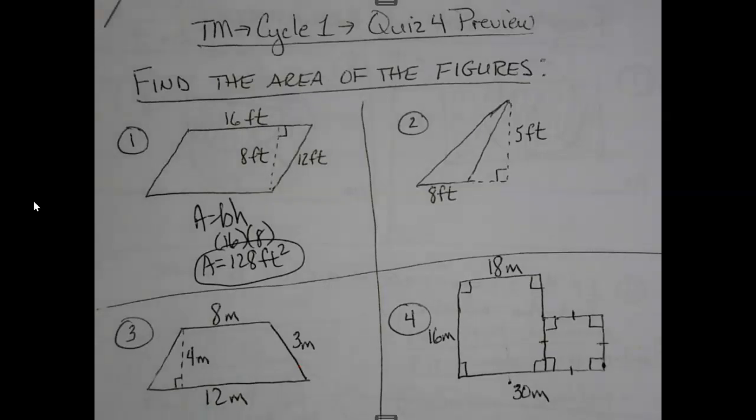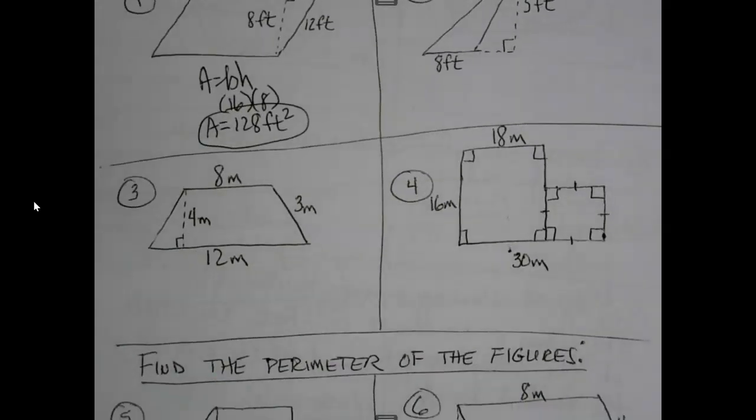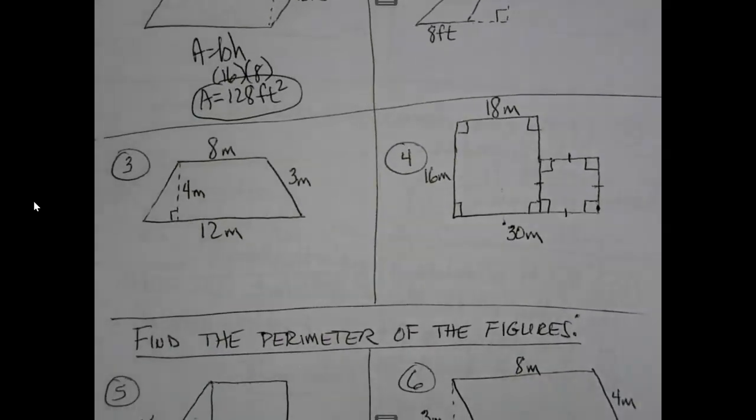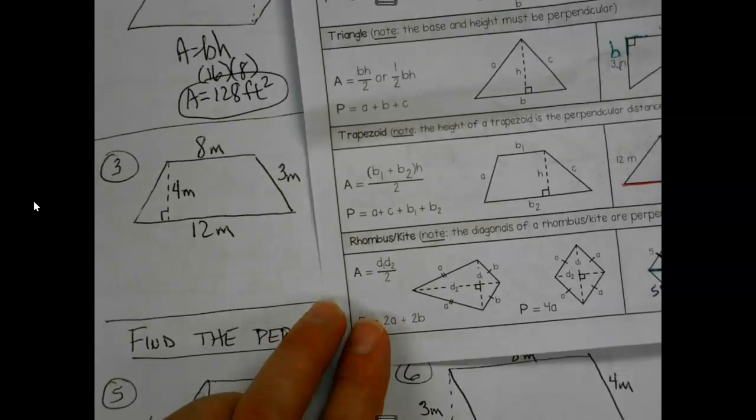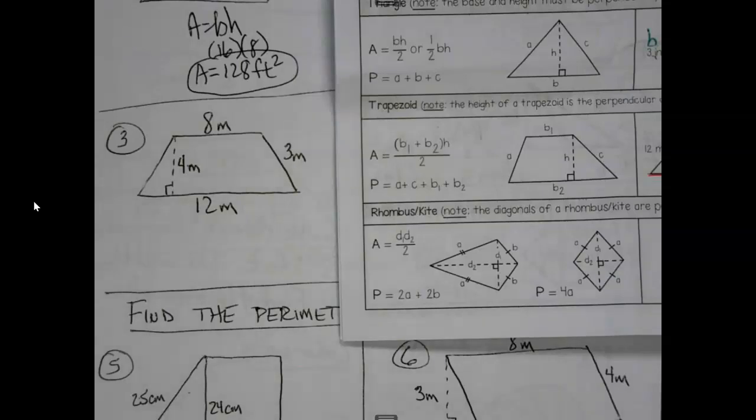Okay, let's move down a little. I'm going to go past 2, at least for the moment. So 3, what shape is 3? Trapezoid, I'm with you. So if I pull that out, I'm like, okay, so now I need 3 values. I need base 1, I need base 2, and I need the height, which again means one of my numbers is going to get left out. Unfortunate, but true.